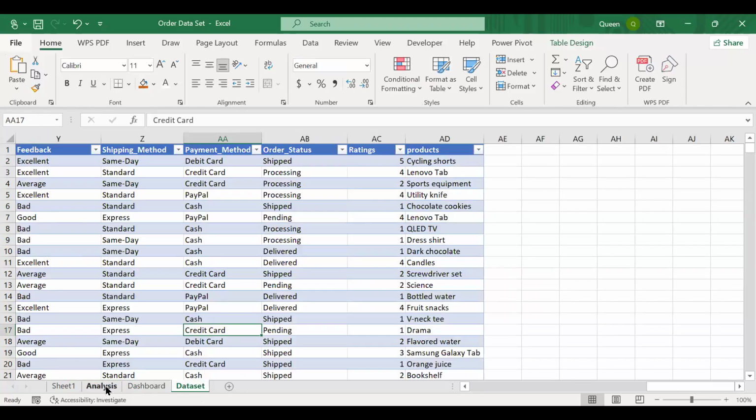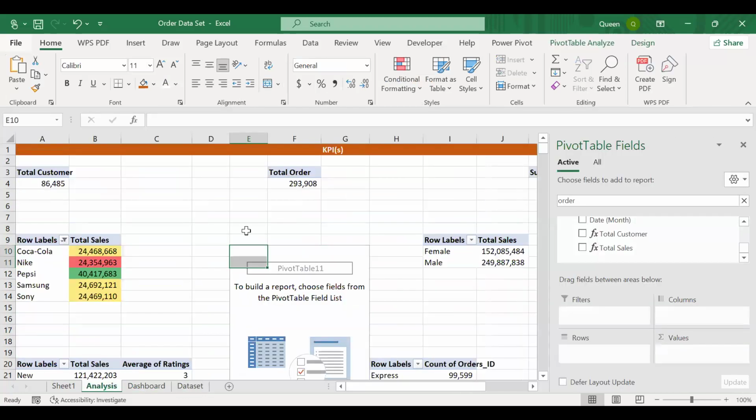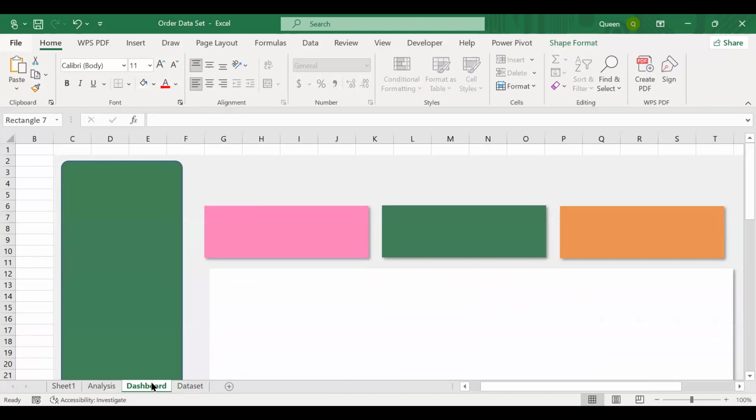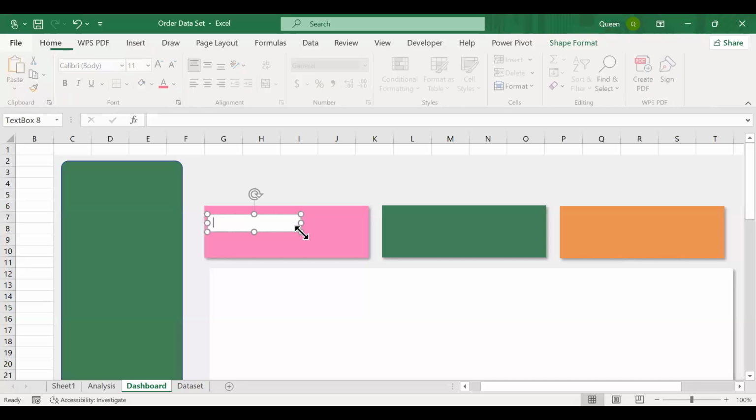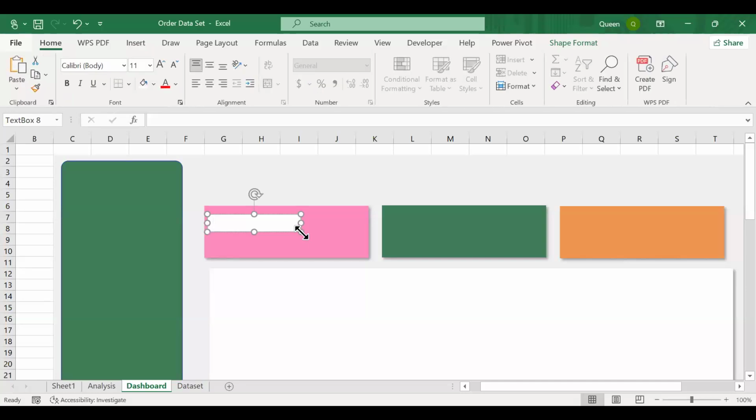Now, this card, I'm going to put it there. Now, how do I do it? If I want to put this card, I'm going to insert a text box. So inside my text box, I'm going to do what? Insert my card. Now, this is it. Insert. Somewhere here, we have text box. Select the text box, come here. I will have this. So this, I'm going to write total customer. Total customer.